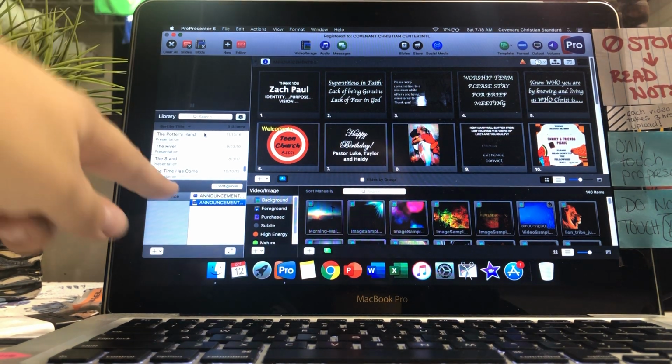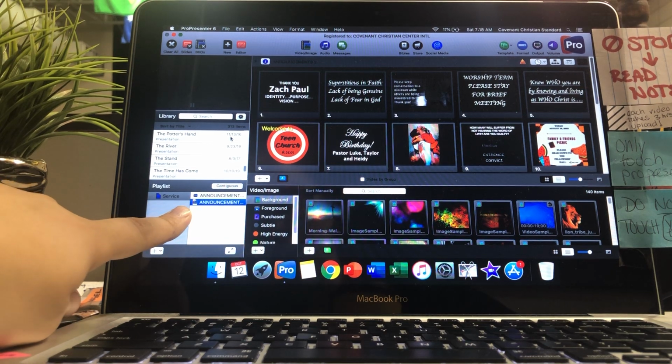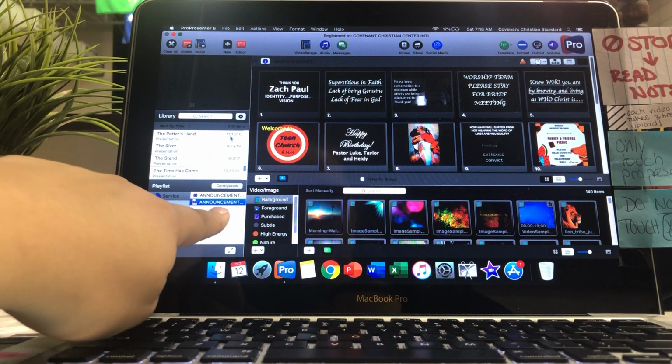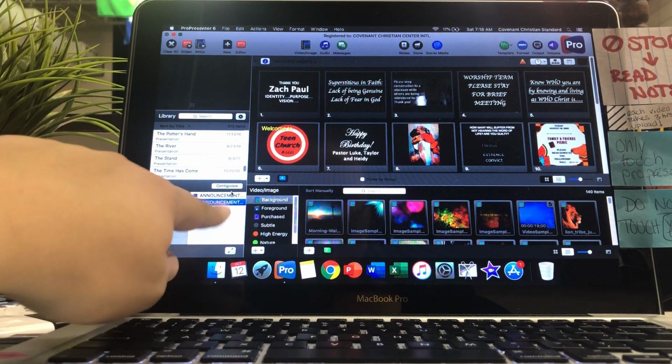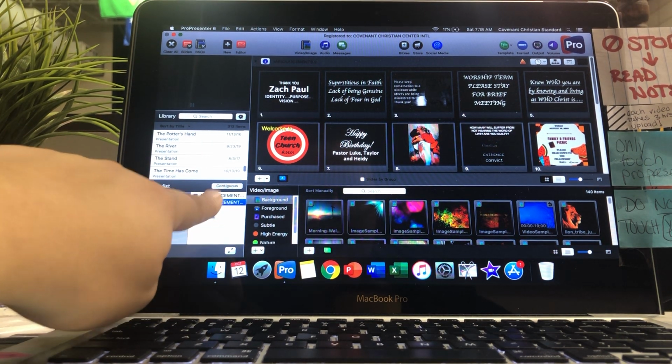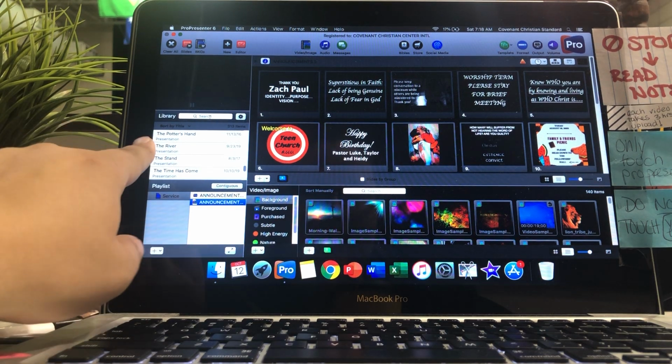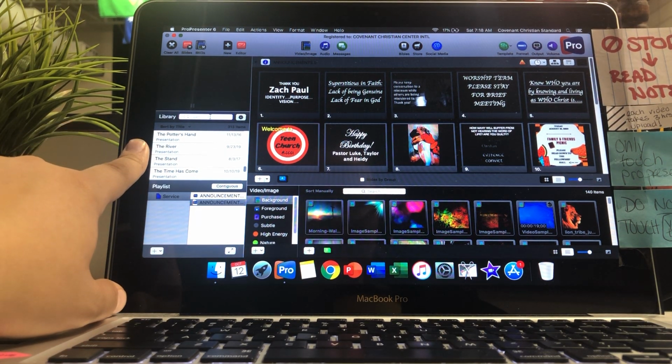So when you're going to add songs, you'll want to look right here and make sure that this is empty. Announcements will always stay right here, but you don't want to have the songs from last week. So granted, I just removed them. We're going to be loading them for Pastor Tom this Saturday.